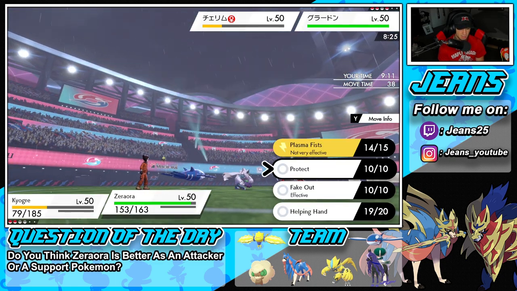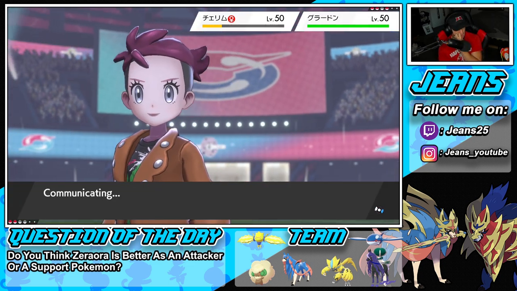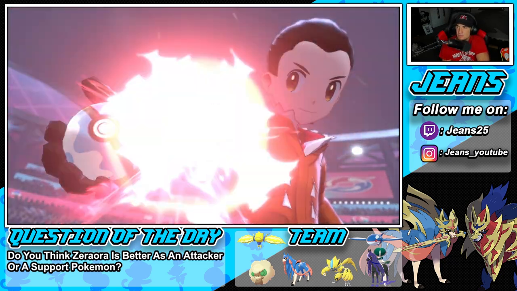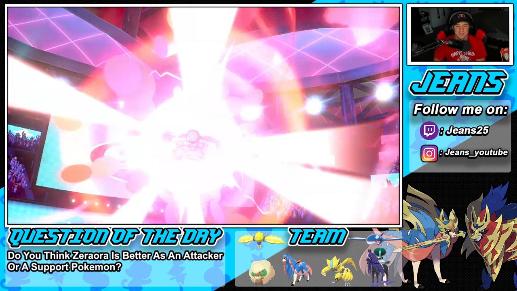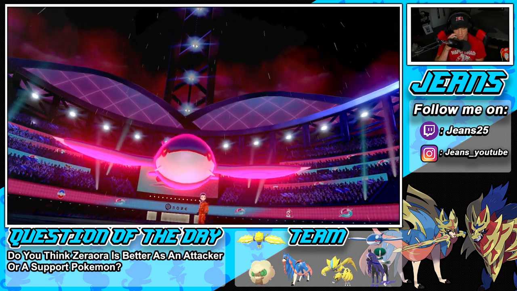We just Plasma. Actually, I would rather just Fake Out this slot. The Plasma Fist is okay. It was kind of tough. Maybe I should have used Helping Hand on the shot. What's Charizard really doing? Maybe hit me with an Energy Ball, something like that? This battle's coming down to the wire. I wish we didn't take that much damage from the Blades, but it'll be like that sometimes. We still have our Dynamax. We're going to roll off from here.